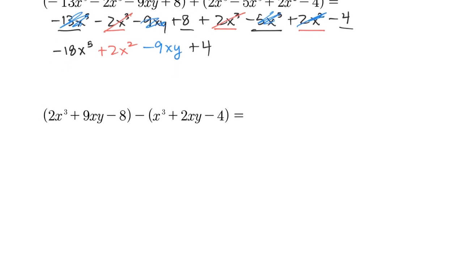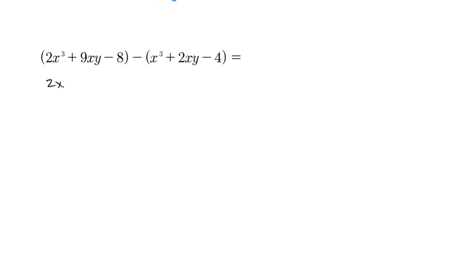On the next one, let's see that one. Let's drop the brackets. Some people try and do those in their head, but I find if I do that, I get mixed up. So I like to drop the brackets and then apply the negative sign. So it'd be negative x cubed minus 2xy plus 4. Okay, and now collect like terms. These two would be 1x cubed. And then this one, take away this one, would be plus 7xy.